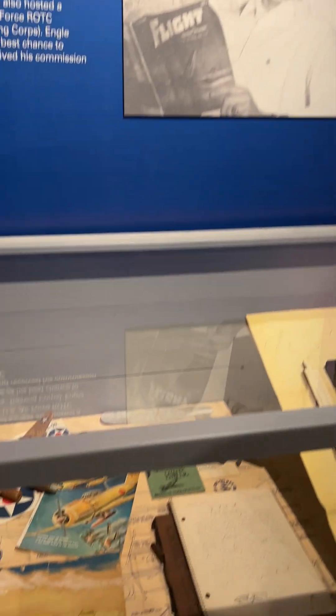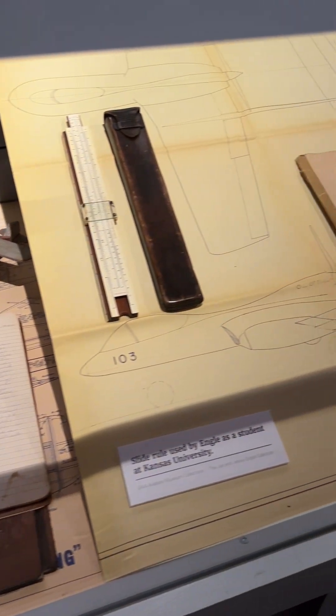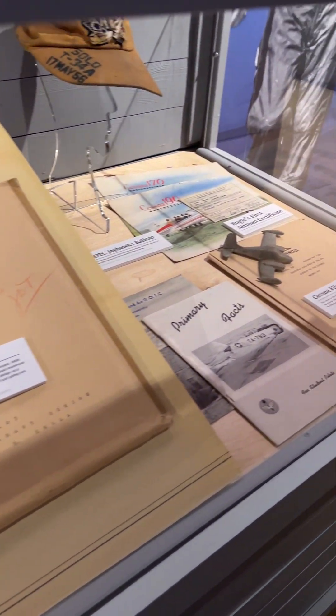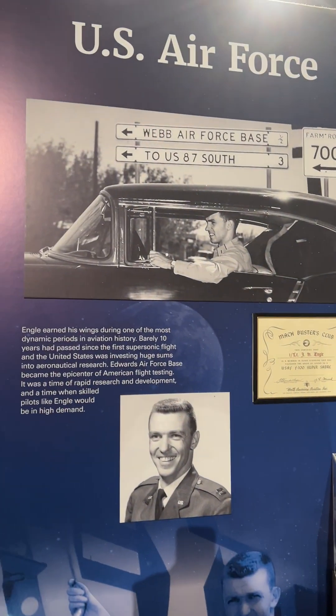These are just some drawings and things he did as a kid going through college. He went on to be a Cessna test pilot, and of course then went on to the United States Air Force, where he began his career as a fighter pilot flying the F-100, then a test pilot, and eventually flying what I would call the ultimate test aircraft — the X-15. There are only a few people out there that flew the X-15. Astronauts like Neil Armstrong flew it, and of course Joe. Joe had the significance of getting the chance to roll the X-15, which is a fun story.